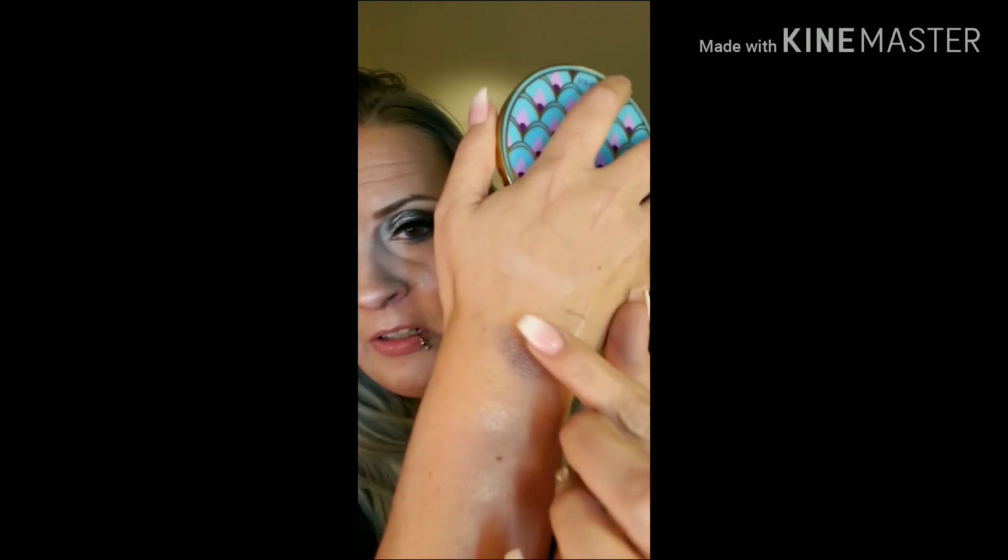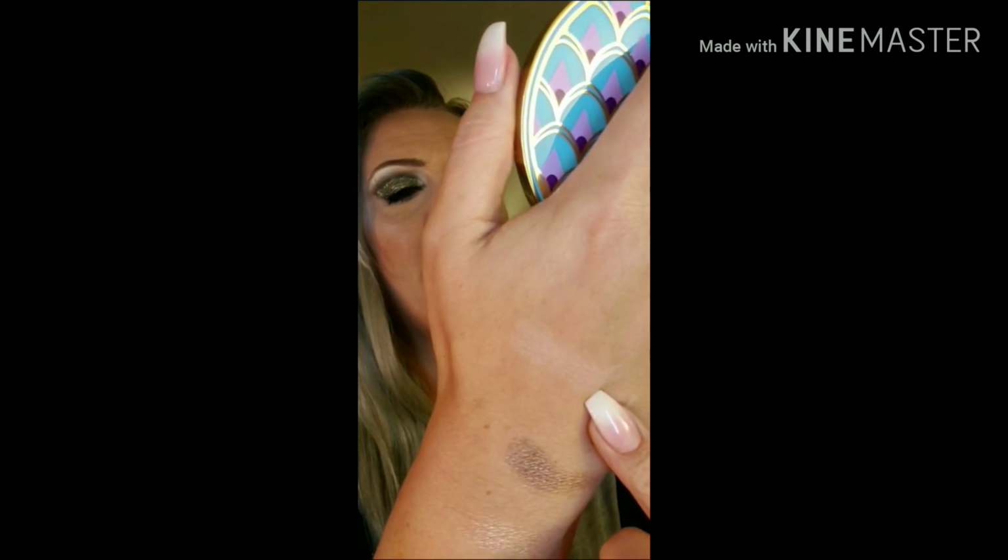Very pretty. It looks like there's only one matte in here, which is fine. I think I read that their Rainforest of the Seas only have one matte, and it's supposed to be a really good transition for any look that you're doing. This is their transition color. That right there. And it's called Tiki. Very, very pretty. Wait, you guys, I want to check out one more. I want to see this light one is Treasure. I don't think I swatched this one.